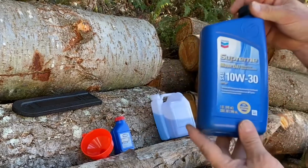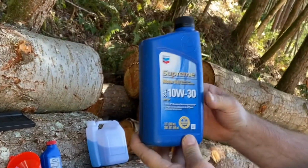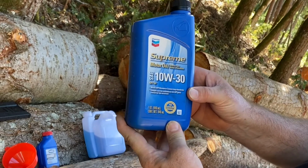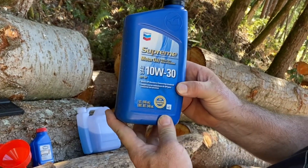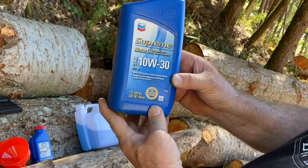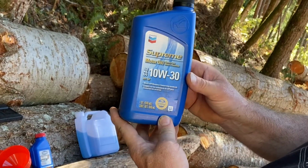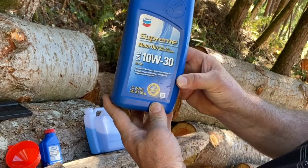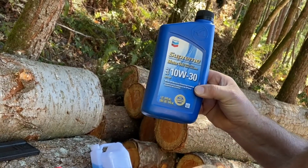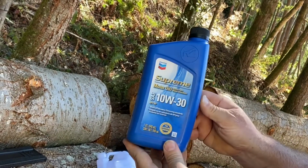And then as far as the bar oil is concerned, I had a quart of 1030 laying around, and that's what I added into the bar oil compartment on the saw, because that's what it said. You can use 1030 or 1040, depending on the season and temperature that you're operating the saw. So just to let you know.